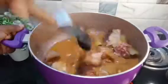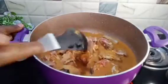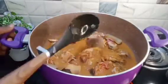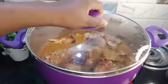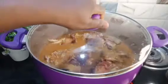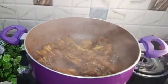You have to cook this well because you don't want to be trimming so bone. If you cook it properly, you will have the exact taste and the outcome will be so nice. So that is why I will be cooking this for 20 to 25 minutes until it is well cooked and soft. So 25 minutes is here. Let's open and see what we got, my people.